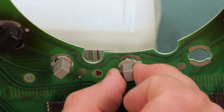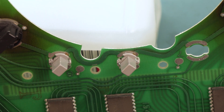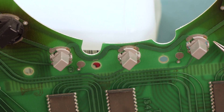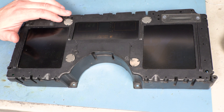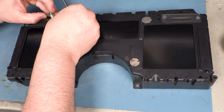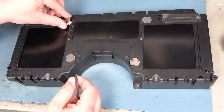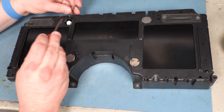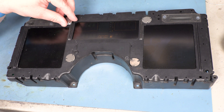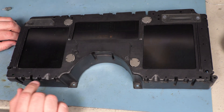We'll do that for the next two. Again, we see the tab here and here, so we're good. We'll do the same thing with the third bulb — we see the tab here and here. When we turn the cluster over, we'll notice that a couple of these metal caps are not completely seated. This can happen if we don't have the LED completely centered. So I'll take that metal cap off, center the LED in the hole, and put the cap back on. We're going to make sure that the circle around the LED goes inside the circle formed by the three tangs which hold it in place. When the LEDs are properly installed, all four caps should be flush to the top of the plastic housing.